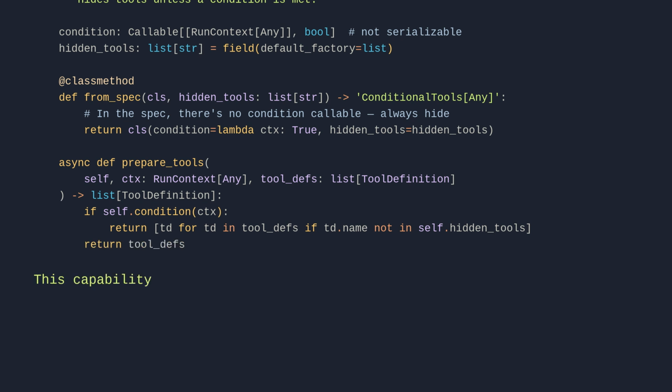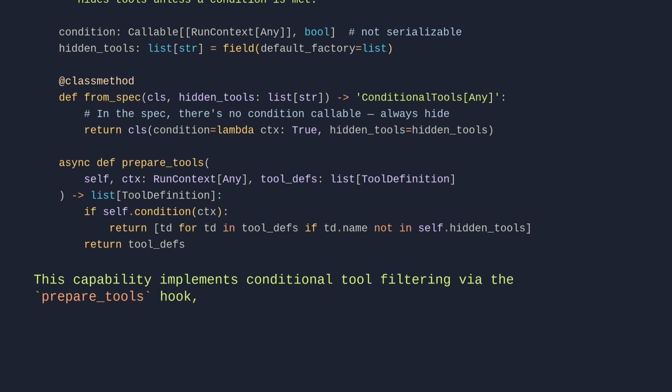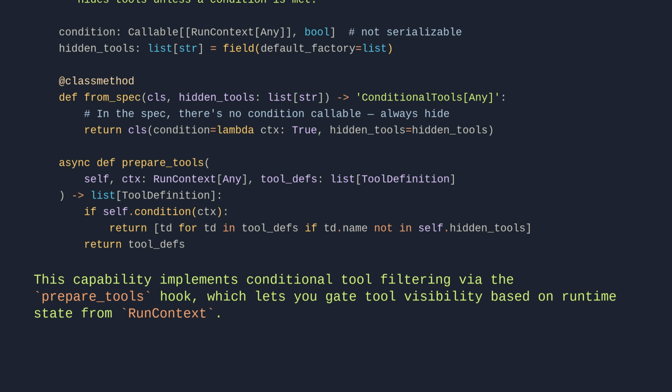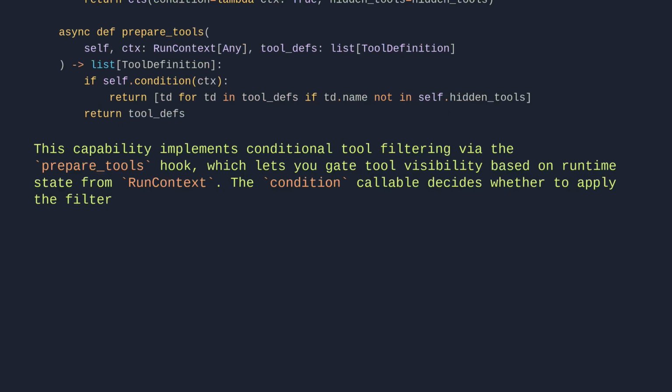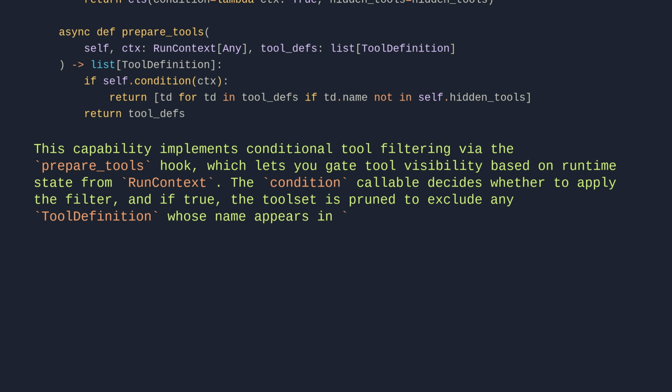This capability implements conditional tool filtering via the prepare_tools hook, which lets you gate tool visibility based on runtime state from RunContext. The condition callable decides whether to apply the filter, and if true, the toolset is pruned to exclude any tool definition whose name appears in hidden_tools.